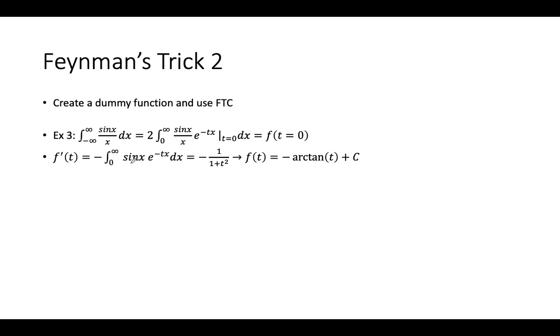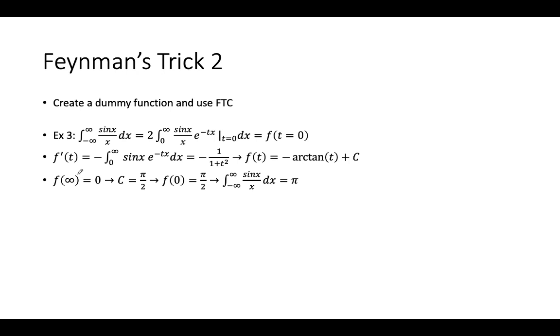But we can do this integral. We do it by parts. We've done this same integral, except that t was equal to 1, or minus 1, when we did the integration by parts. So you do it, you get negative 1 over 1 plus t squared, straightforwardly. Then you integrate this to find f of t, you get arctan of t plus c. We know that f of t at t equals infinity is 0.